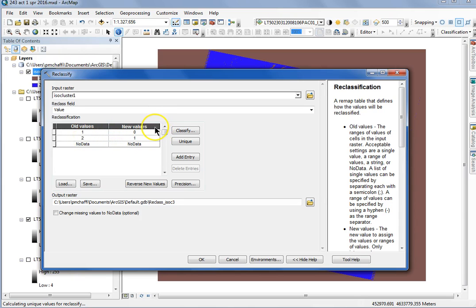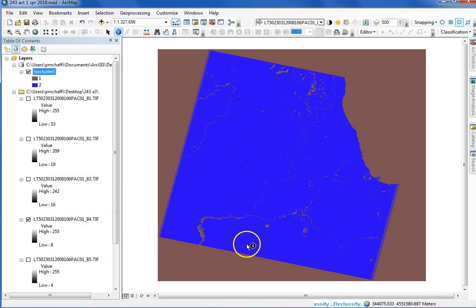We have two new values, 0 and 1: 1 for the land and 0 for the water. Fairly simple. You can see this also is going back into my default geodatabase. So I'll let that reclass take place, and we'll get a new reclassed layer.